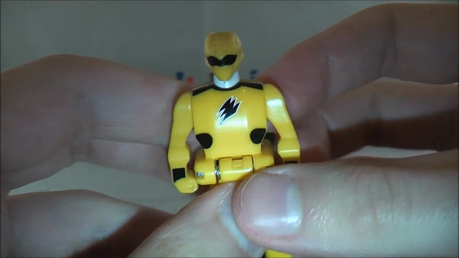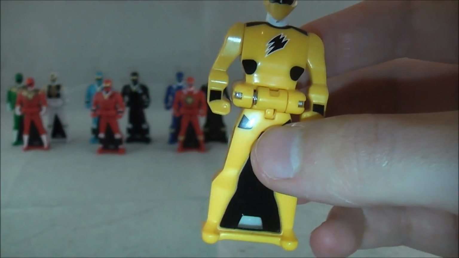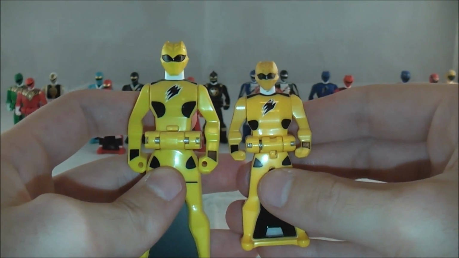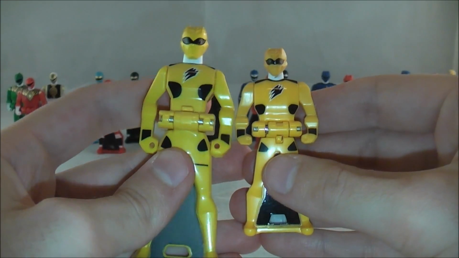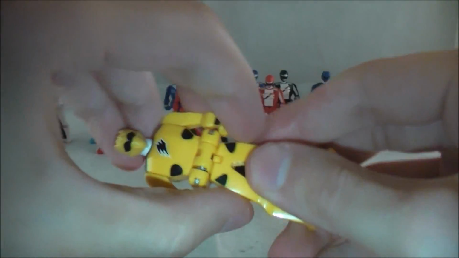Alright, now we got Jungle Fury Yellow, which doesn't look quite as bad. I still feel proportionally she looks a little strange. Here he is next to Geki Yellow. There's the two next to each other. Different colors too a little bit. She's a little bit brighter and she's a little bit darker. She's from the darkest timeline.